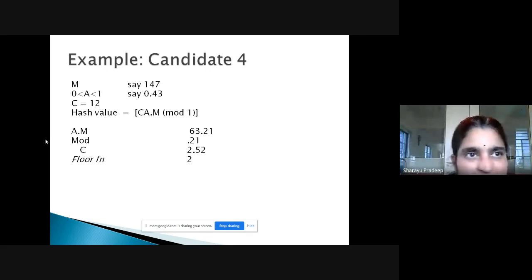All values from 0 to 11 will come, but it's not as bad as the previous modulo. In fact, it will satisfy deterministic and one-way. Collision resistance, no, because since you're doing floor functions, only 0, 1, 2, 3, 4 till 11. Non-malleability it will satisfy. So it's much better than the previous example.